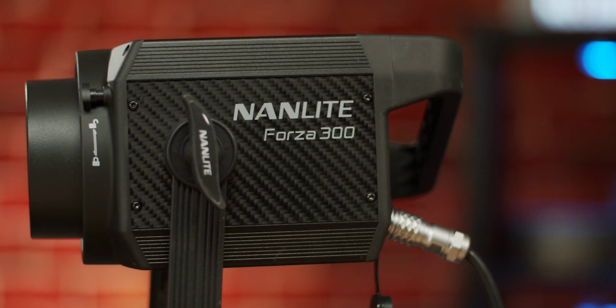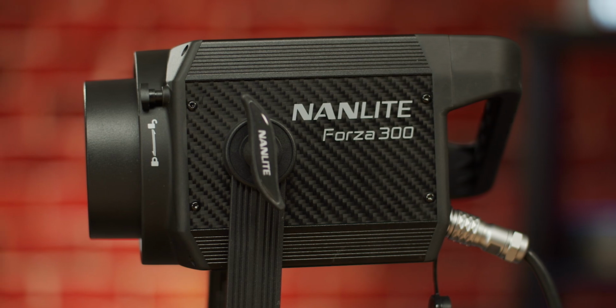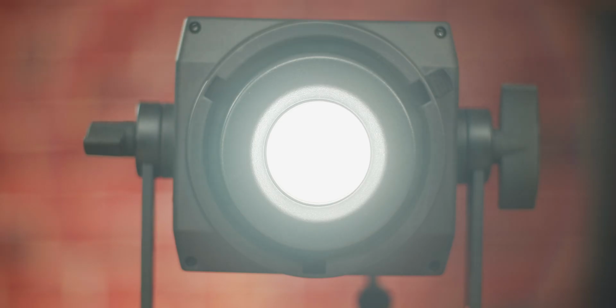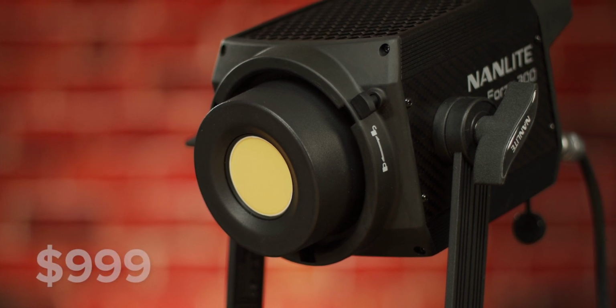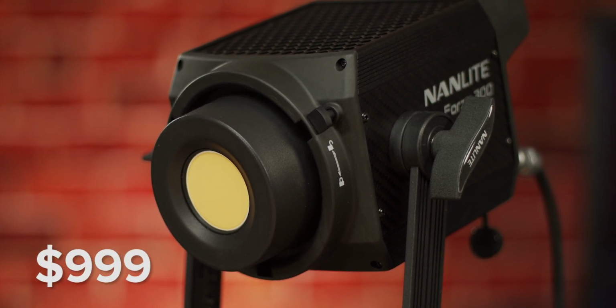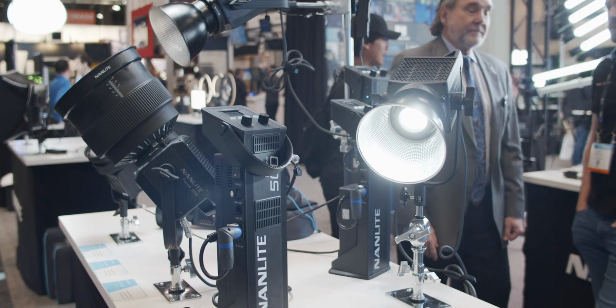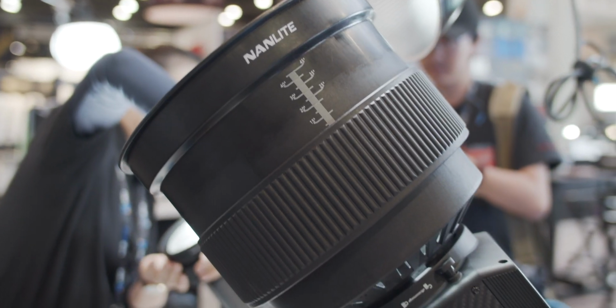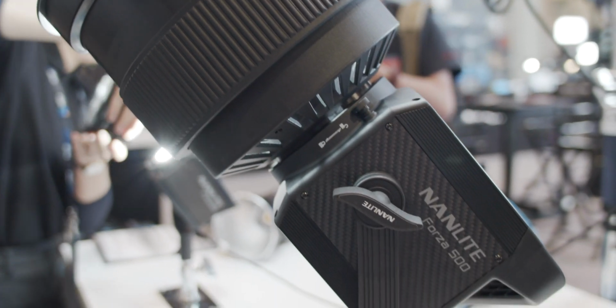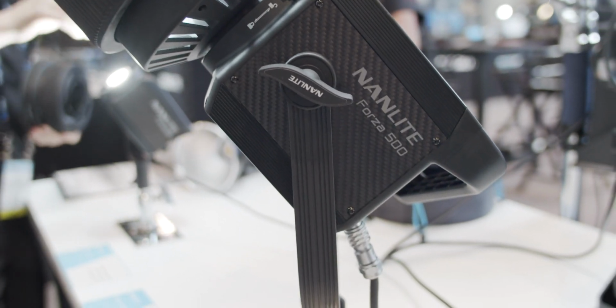So this is the NanLite Forza 300. It's a light that's similar in specs, design, performance, and even price, actually at only $999. I was first introduced to NanLite at NAB 2019, and I was incredibly impressed with their Forza line of lights, especially the 300 and 500 models.